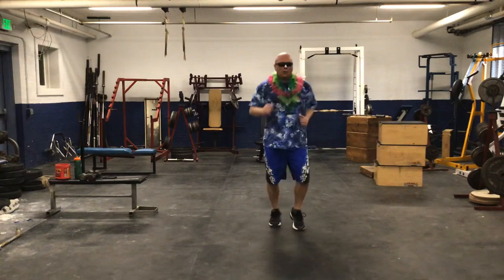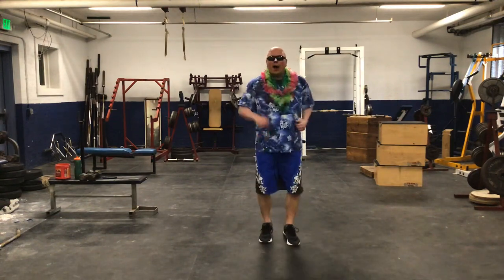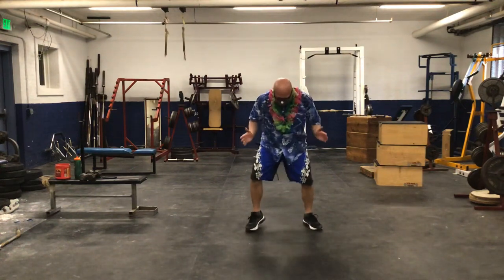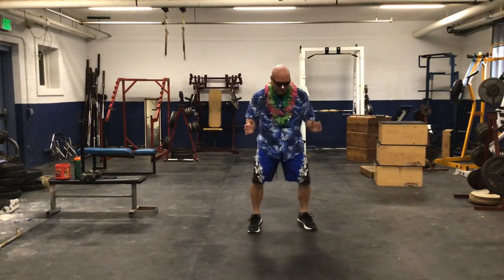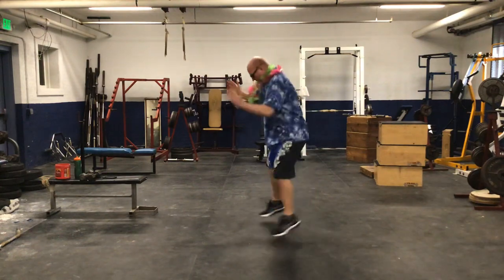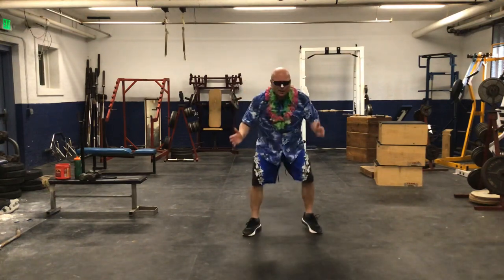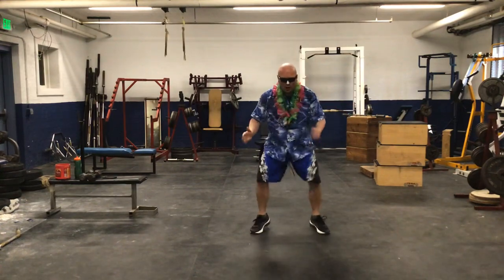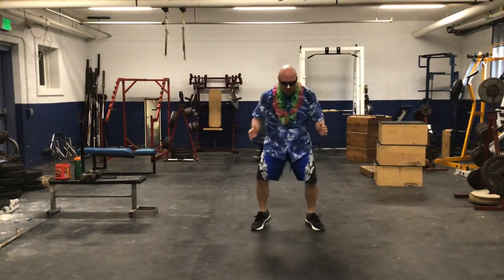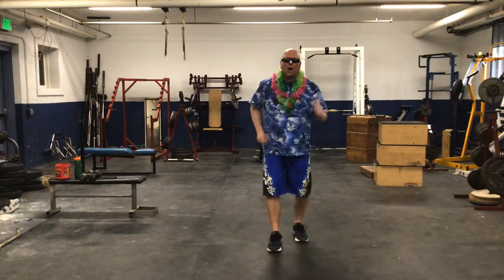Like some friends who have worked out with you — if you're ever tired, sometimes it feels really good just to go 'woo!' Makes me feel good. Next up: foot fire with a quarter turn. When I say left or right, we're going to turn a quarter of the way and come back. Two sets of 20 seconds. Some of you might go fast, some a little more like a brontosaurus. Here we go — left, right, right, left, right, left. That's one set down. Walk it out. Nice job.